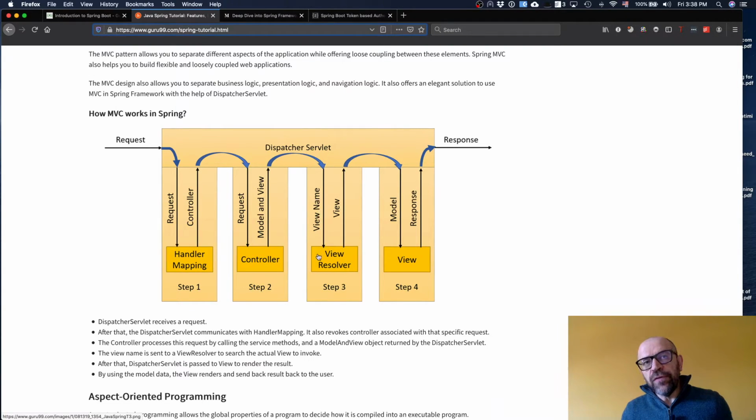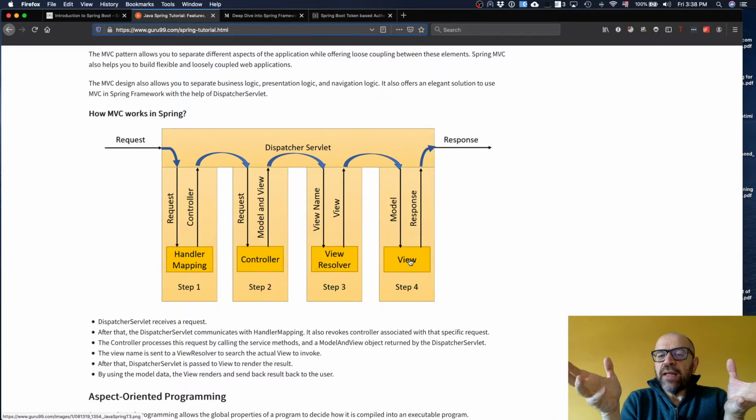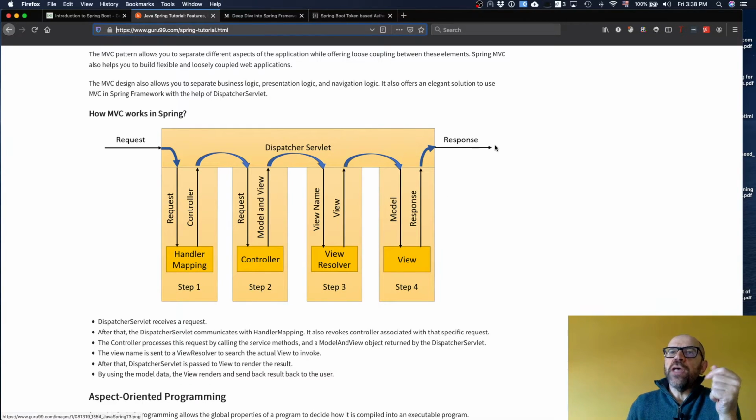Here you give the view name. You have not implemented it this way, but that's the way it works. And you decide which view is going to be sent. But this view then needs to receive the model to basically get filled with data. And then you send HTML here.